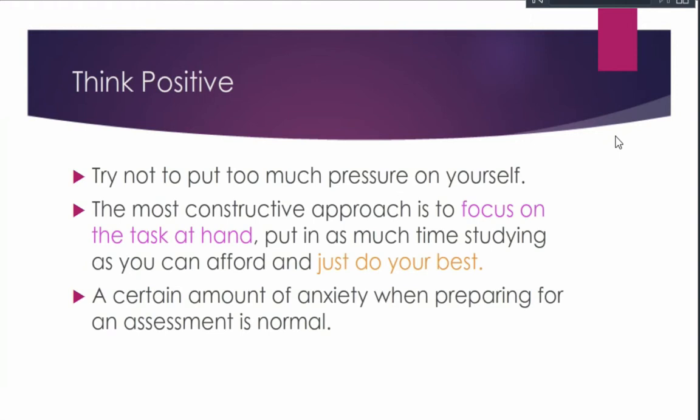The other thing is to remember that although you want to gain this qualification, often for a particular workplace, whether you're training for the workplace or whether you're just training for your own interest, for stimulating your mind, getting out of the house, going back for future study, it doesn't matter. The assessment isn't the be-all and end-all. Obviously, the assessment helps you gain the qualification, and that is an important goal. But also, your understanding of the material is what's important.